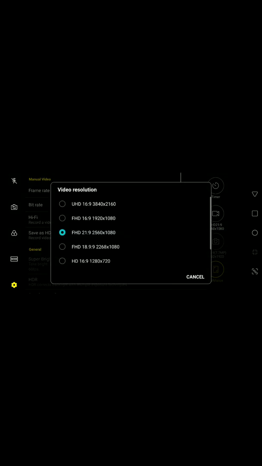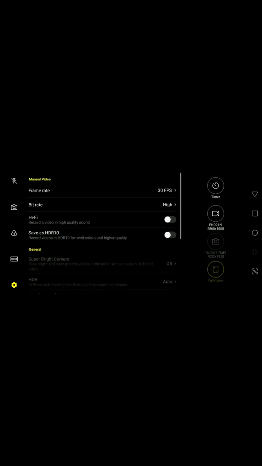I could go into video, and I'm going to go to 21:9 resolution. That's the video resolution that they use on Blu-rays when you watch a movie and they have the black bar on the bottom and the black bar on the top. They're actually using the 21:9, and I like that because I'm sure that in the future that's going to be the resolution on phones, TVs, monitors, and everything. So we're future-proofing stuff.